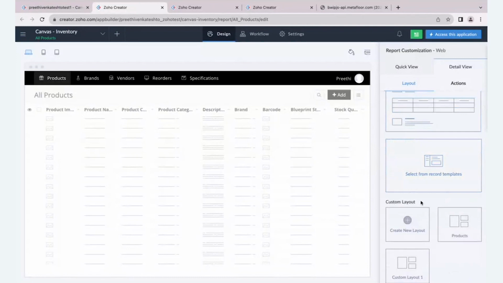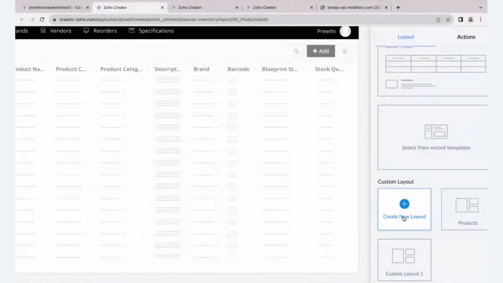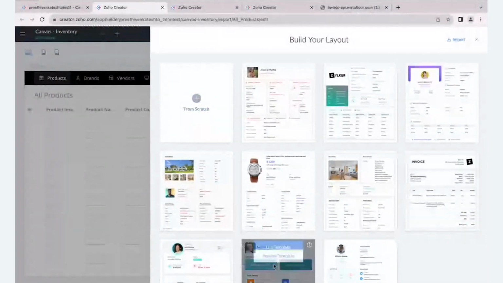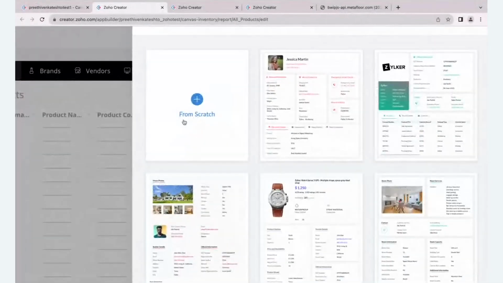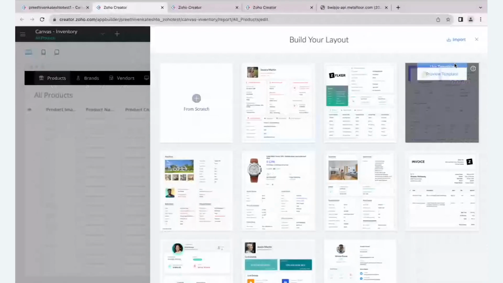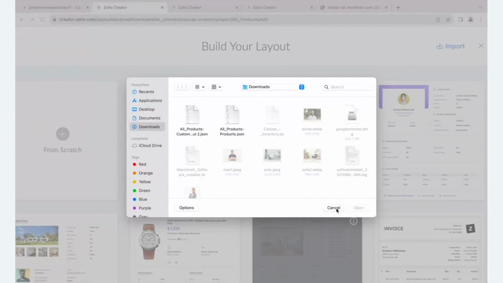Apart from these predefined layouts, we have something called a custom layout. Using this custom layout designer, we can use this canvas designer. I'm clicking on the layout. Whenever I click on the layout, I can see the layout designer page, in which there are three options to build your own customized layout. One is to build it from scratch, or there are some predefined templates available. You can use a template to build it, or in the top right corner you can see an import option. You can click on the import option and upload a JSON structured layout, and you can make use of it as a layout in your particular report.